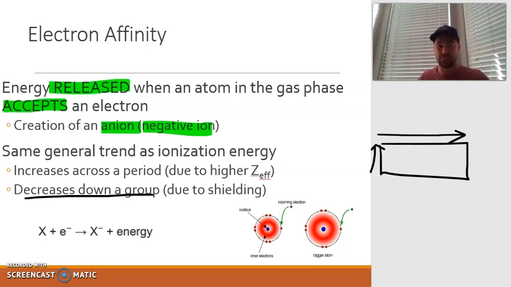Now, there's an exception. With electron affinity, the first three elements in the noble gases are actually excluded from the trend. Specifically, helium, neon, and argon. We would not count these elements in the group trend. Why? Because these elements, being noble gases, and because of their atomic and electronic structure, they don't want to accept electrons. They do not have a high affinity for doing so. So we remove them from the trend.